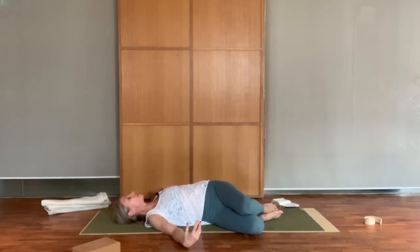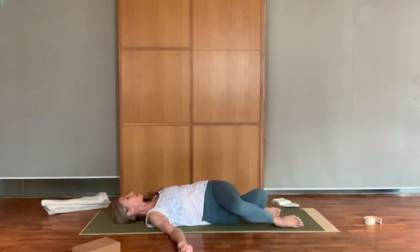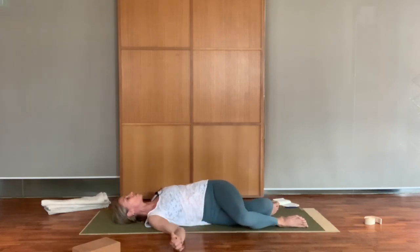If you really like this and you think that you could stretch the left lower back a little more, then bring your knees up, cross the left leg over the right and come back down again. And again, you can put the block underneath your knees or even closer towards your body for a bit more lift as you stay here.